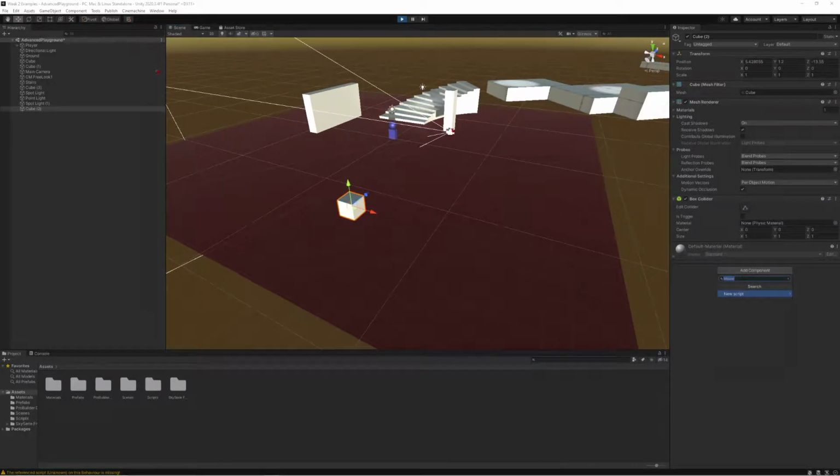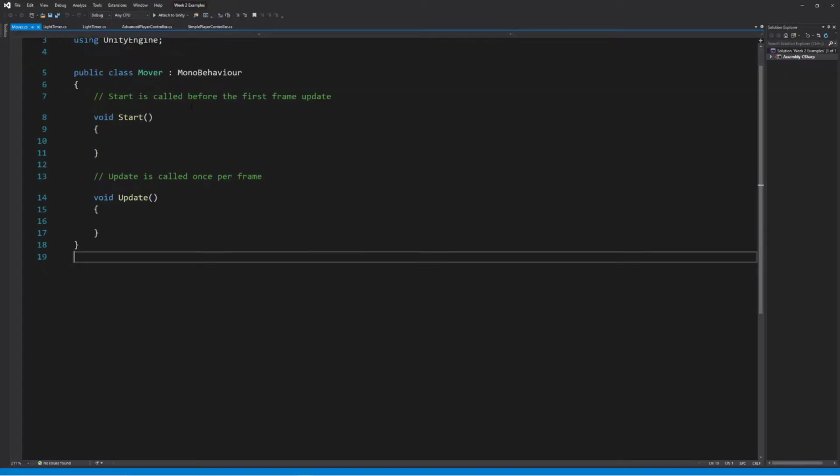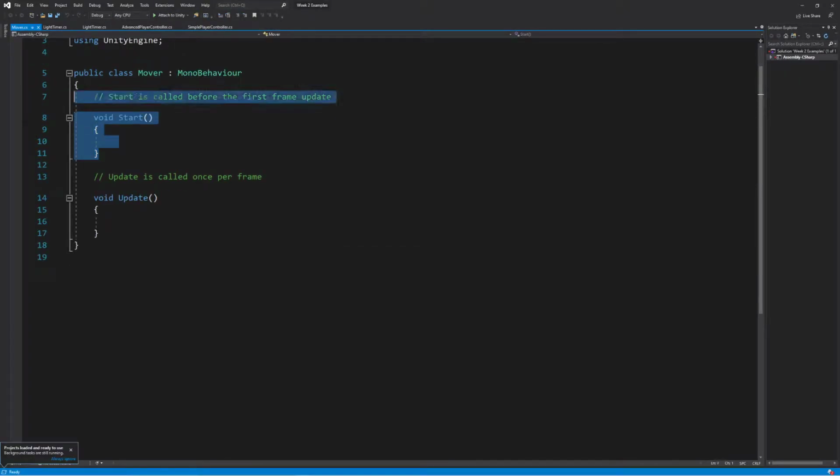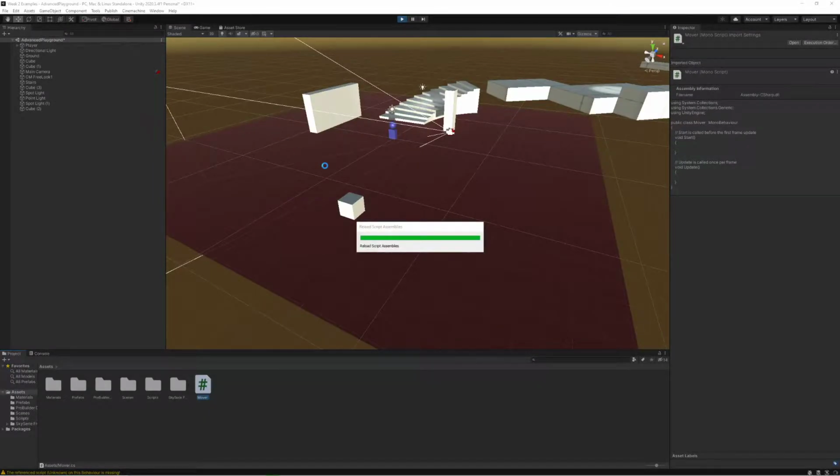I'm going to add a component. I'm going to call this mover. I'm going to make a new script that I'm going to create and add. I will be sharing a script with you that you already have access to, but I'll be mentioning it by the end of this video. But for now, let's create a custom empty one to see really what's going on with this game system. I'm going to get rid of the start method because I don't need it. And I'm going to add a public float for speed. I'm not going to choose any value for it, but I'm just going to have it floating here.